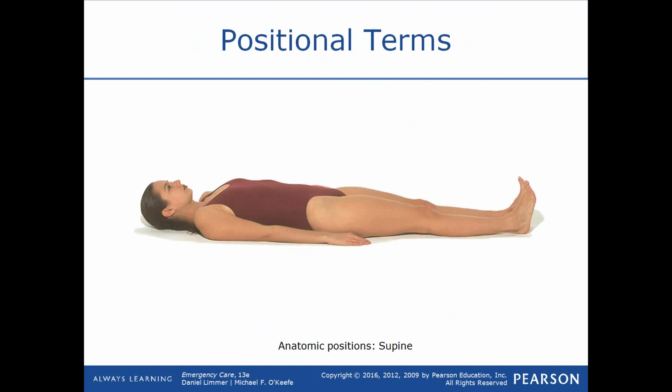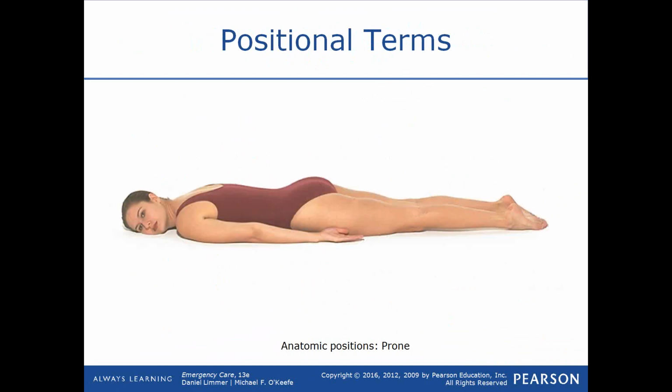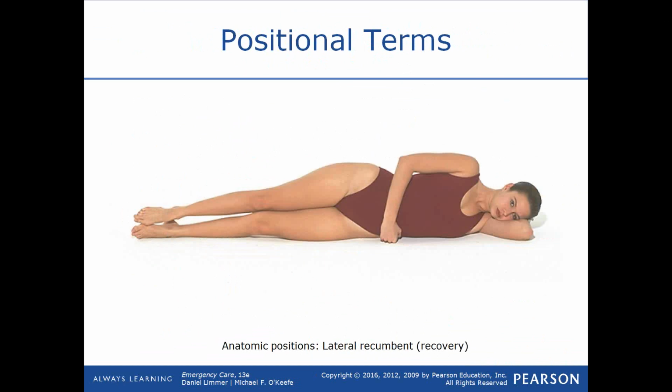Now this is known as supine when a person is lying flat on their back, and this is prone when they're lying flat on their belly, and this is a lateral recumbent position, or what we commonly call the recovery position. This is a position that you would place a patient, maybe draw that top knee forward and lay it on the ground so they can't roll flat onto their belly.